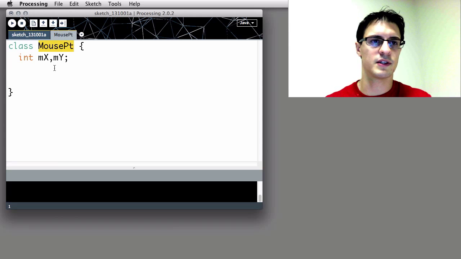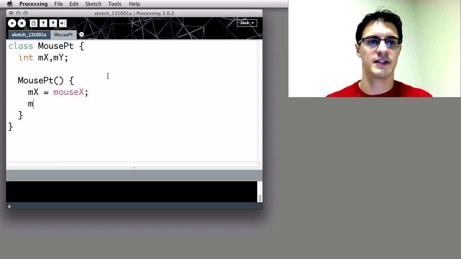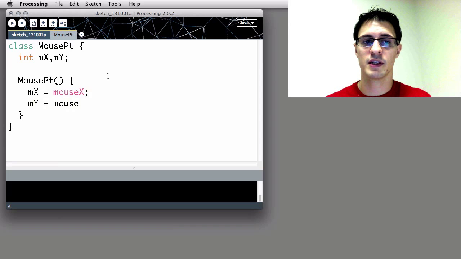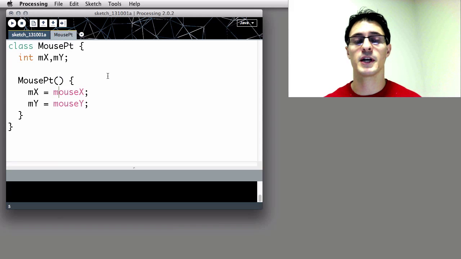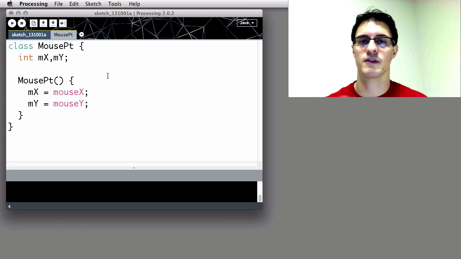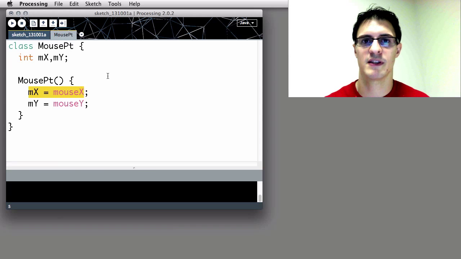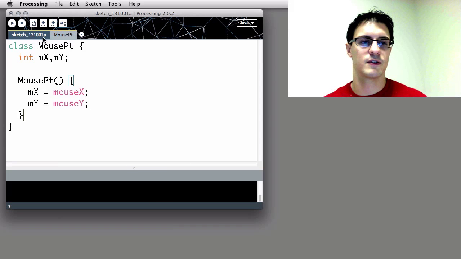And what we're going to do is, for the constructor, so when we say new mouse point, it's going to capture as its MX and MY the current mouse position X and Y. We could pass in parameters if we want to customize these somehow, if we make this different than the mouse position. But because we know that each time we create a new mouse point for the trail, we want to save where the mouse X and Y were at the moment that it was created, we can put these in the constructor like this, and it's kind of a little hack that's going to help us do what we want to do with it. So far, that's all we got.